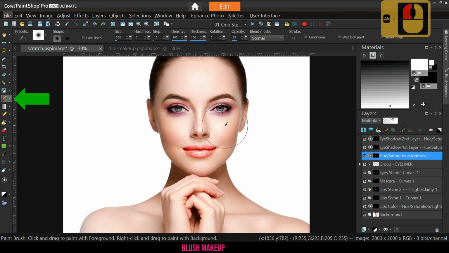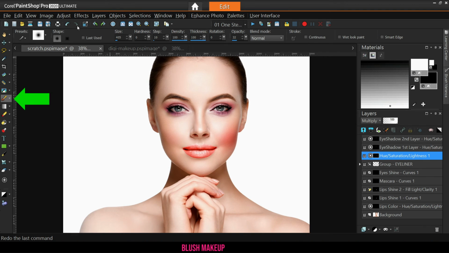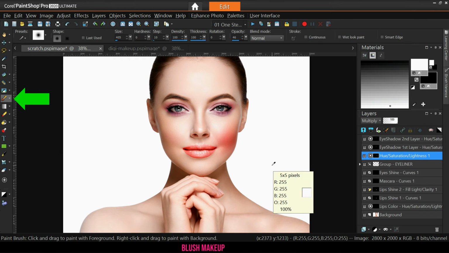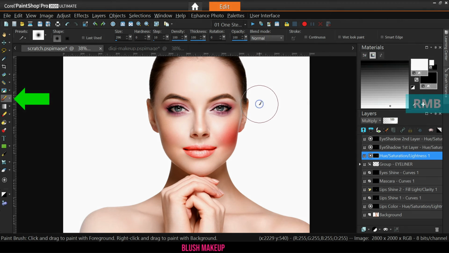We want a big soft brush for this, but we don't really paint with it. Usually just a dab is all we need. Feel free to undo and readjust the brush size and opacity, until you get it right. Okay, I'm happy with this one, so I'm cleaning up the areas the blush was not supposed to leak on, by painting them black. By the way, if you experience delays while brushing, increase the brush step setting, over here.